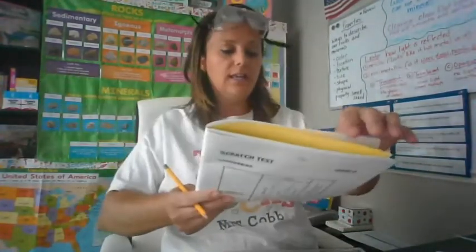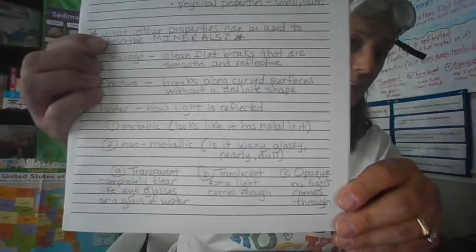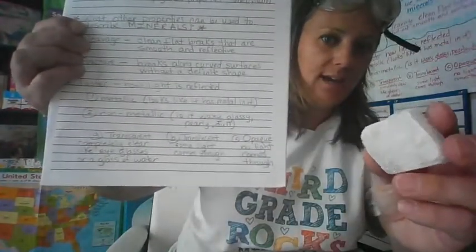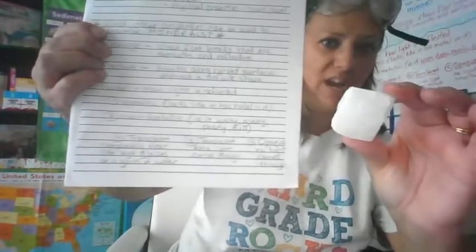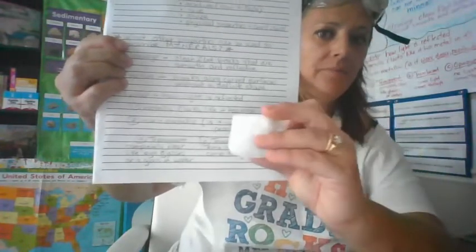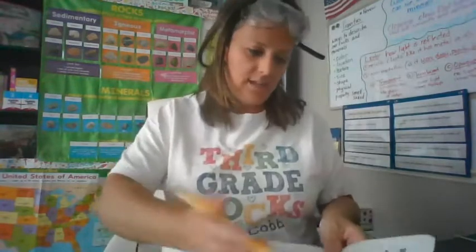And then we want to get a little bit more specific, to those very same words that are there. Now that we know it's non-metallic and it's glassy, is it transparent, translucent, or opaque? So let's take a look at it again. Well, it's definitely not transparent because I can't see directly through it, but I do see some light shining through it. I do see a little bit of light shining through it. So I'm going to say that it is what is called translucent. So in my science notebook, I'm going to say translucent.